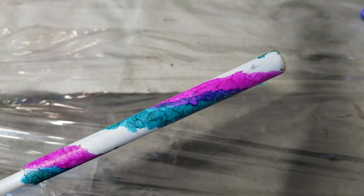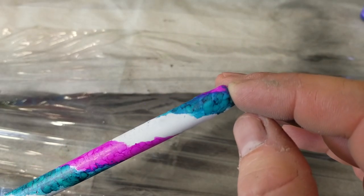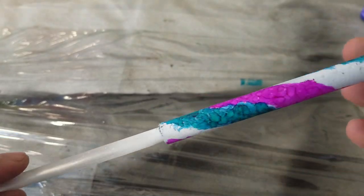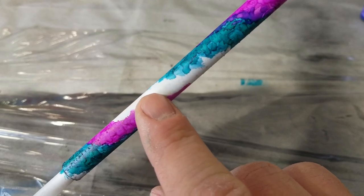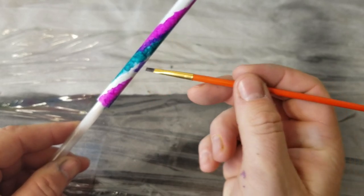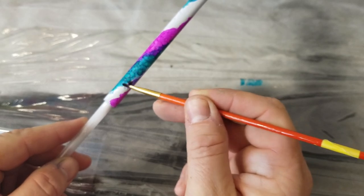All right, you see that? Look how that's coming together where it meets. It's beautiful. So next, we're going to do that all the way around to the bottom. Then we're going to start with our purple and then that'll be done. So fast, so easy. Now it's time for our purple, which we have our purple paintbrush with the P for purple. And then fill it in between there.